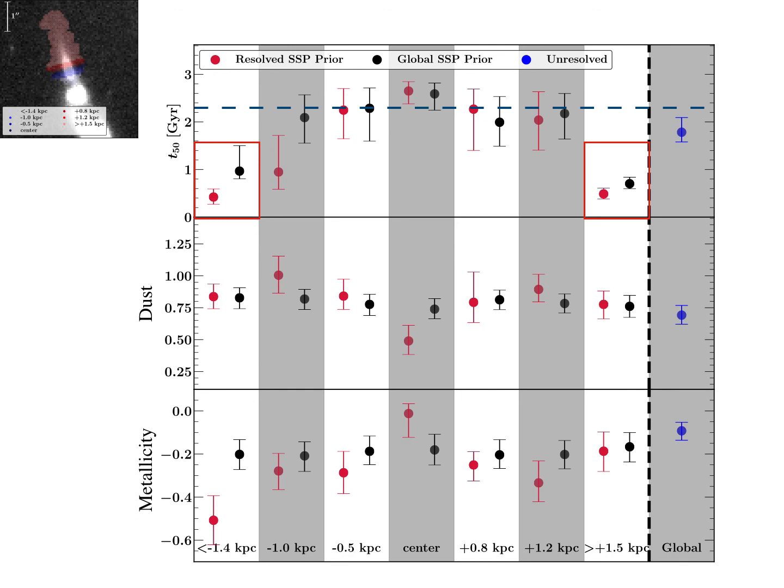But in the inner 2 to 3 kiloparsec that you can see here, corresponding to the 5 central bins, it seems that the age is pretty much the same, and we don't have age gradients, or we have a flat age gradient.